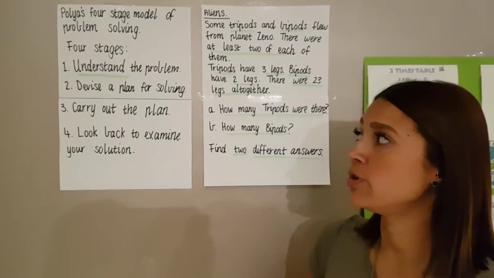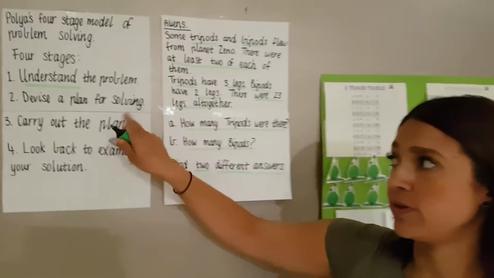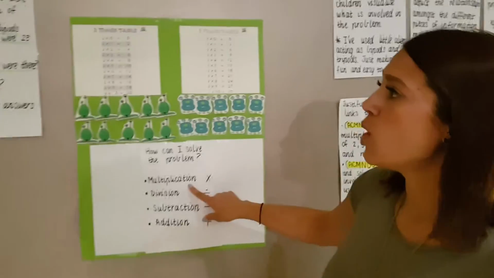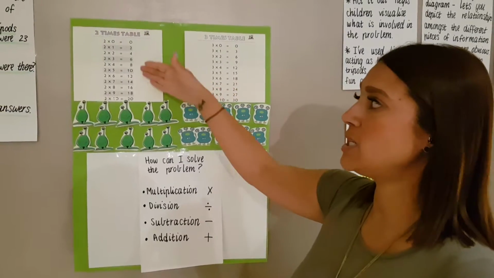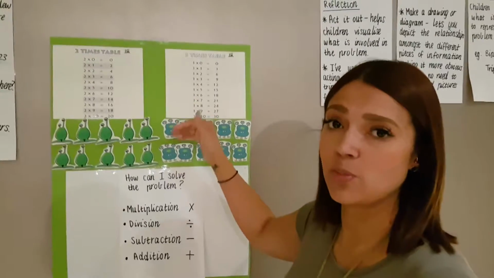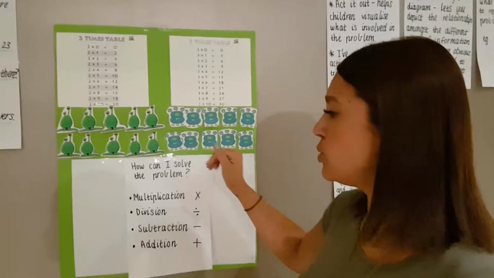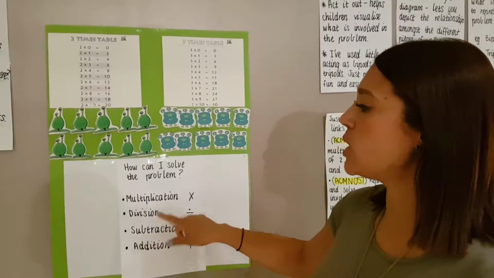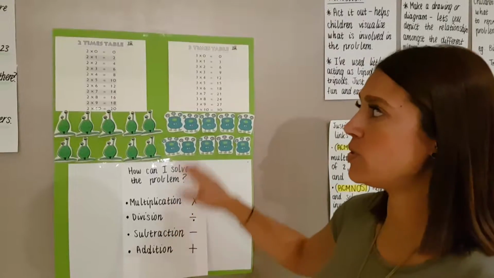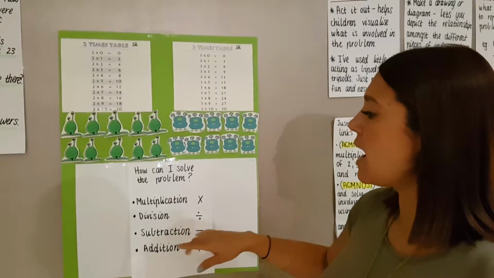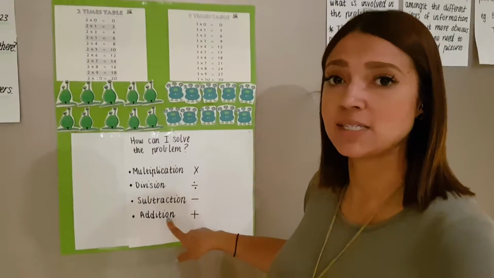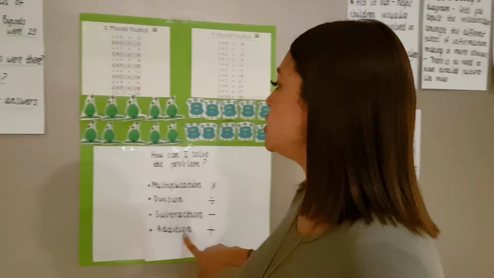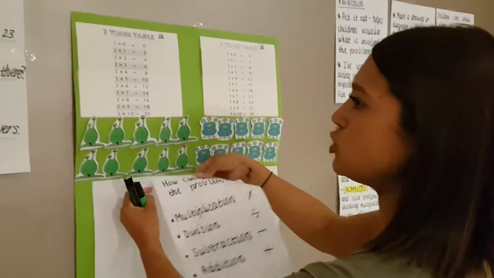We're going to move to step 2 and devise a plan for solving. So I think of multiplication. We need to divide certain numbers by either 2 or 3 in order to get to our number of bipods and tripods that we need to make up the 23 in total. So I also think of division. So we can use either multiplication or division with the assistance of our times tables. And then I also think of subtraction and addition that we'll need to use in order to get to that number of 23. So for our first part here, we need to see how many tripods there were.